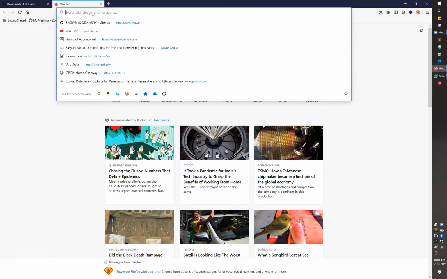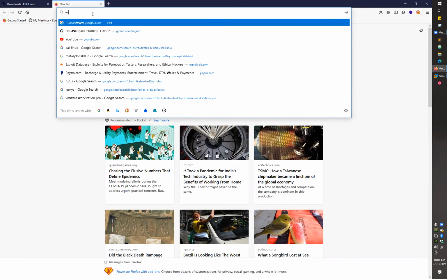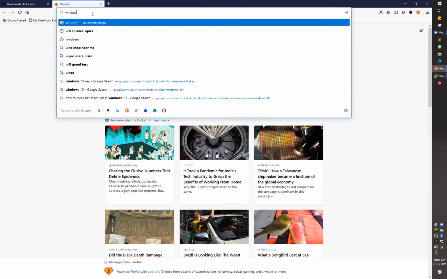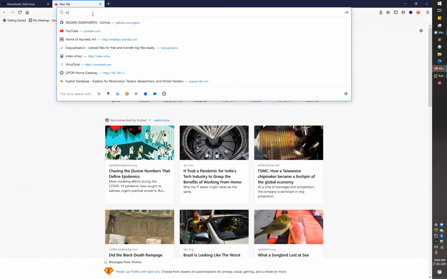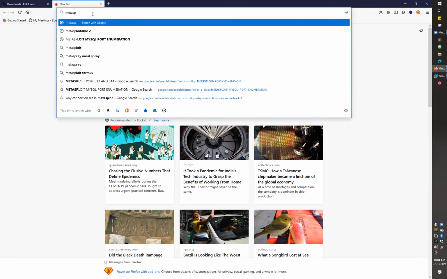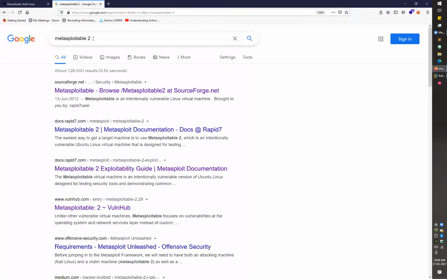Other than this Kali Linux, we need one more machine. That is Windows 10. You can just download Windows 10. Other than this Windows 10, we need one more machine, the Metasploitable machine, so that we can test our skills on it. You can download any vulnerable machine, but I'd suggest you go for the Metasploitable machine because in this machine we have more vulnerabilities which we can expose. Just go with version 2 here. You can search on Google, and you get this link. The source Metasploitable.